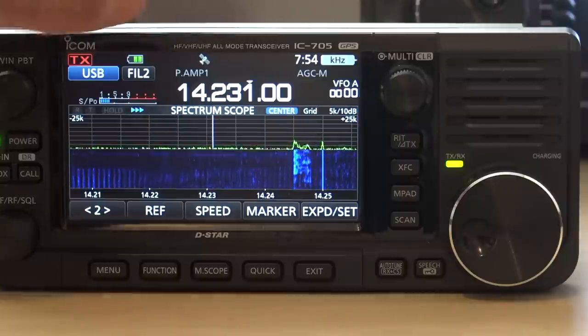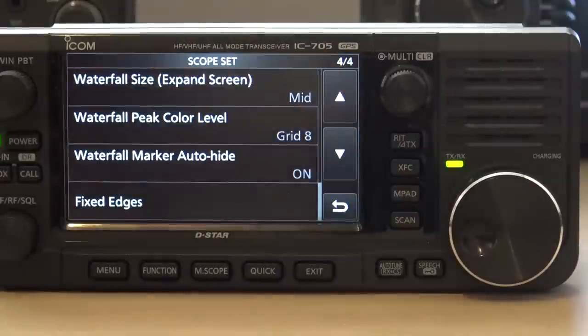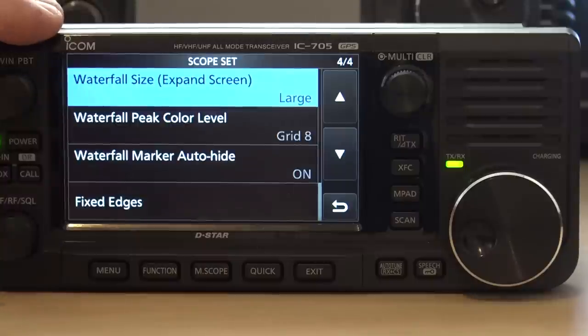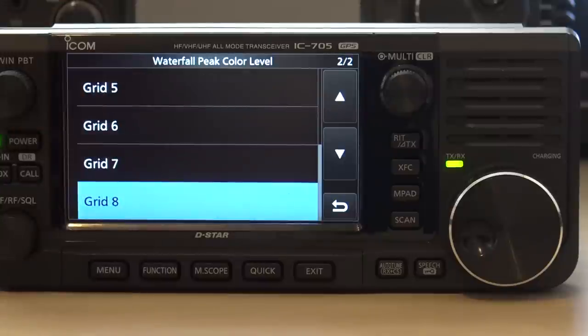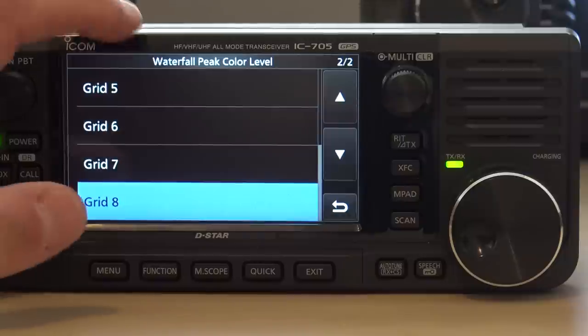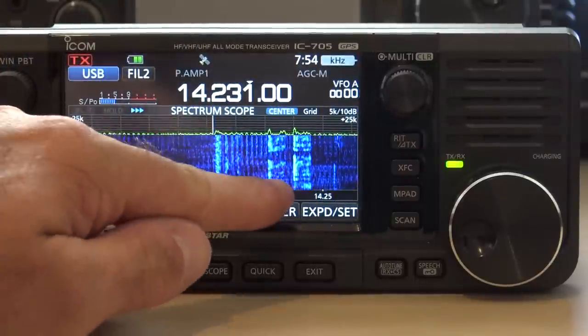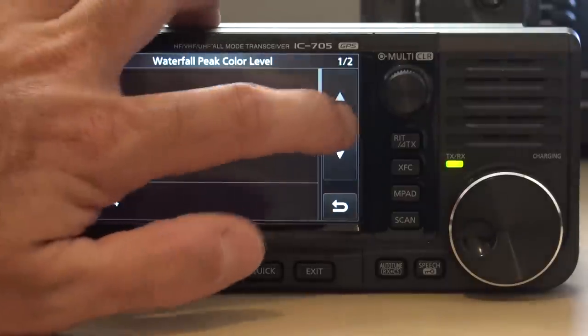Now there's some more we can do here. Watch this. Go back into here. Now we can go to page four, and we have the waterfall size. We can make that large if you want, and that'll make the spectrum smaller, but the waterfall bigger. The waterfall peak color level, grid eight. So there's different options here, one through eight, and that'll give you a different representation of stronger signals versus weaker. For instance, set it to grid 5, what happens? Okay, you can see that the stronger signals are going to appear more like a red on the screen.